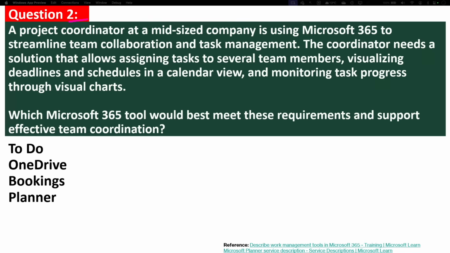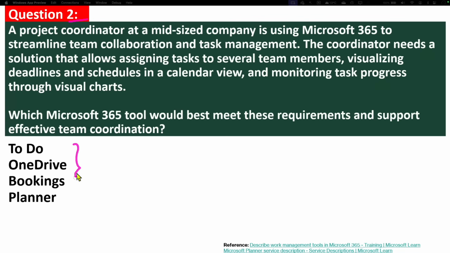Question number two. A project coordinator at a mid-sized company is using Microsoft 365 to streamline team collaboration and task management. The coordinator needs a solution that allows assigning tasks to several team members, visualizing deadlines and schedules in a calendar view, and monitoring task progress through visual charts. Which Microsoft 365 tool would best meet these requirements and support effective team coordination?